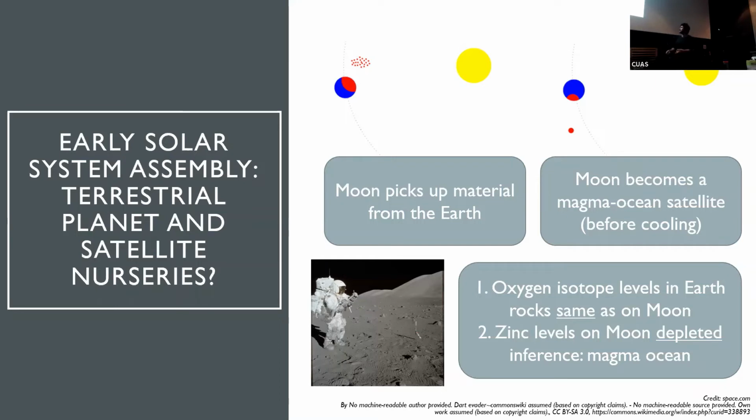And in fact, if you look at the zinc content on the moon, these things look depleted. More depleted than they would be if certain types of rocks formed through geological processes. So these two things actually appear to be the case on the moon. So the best explanation of the existence of the moon is there was this giant planet impact early in the solar system.